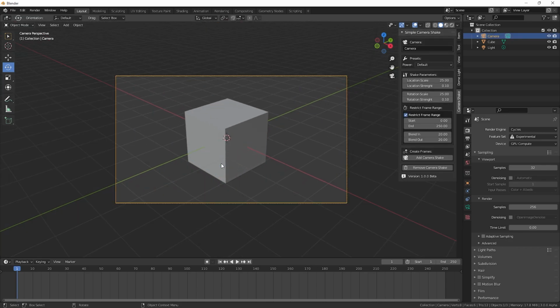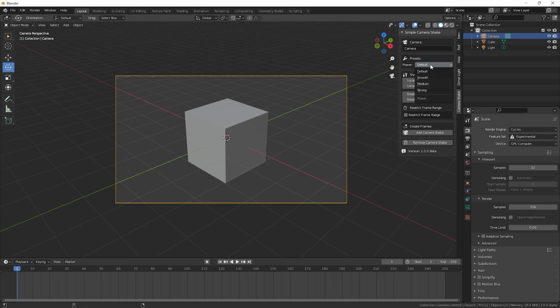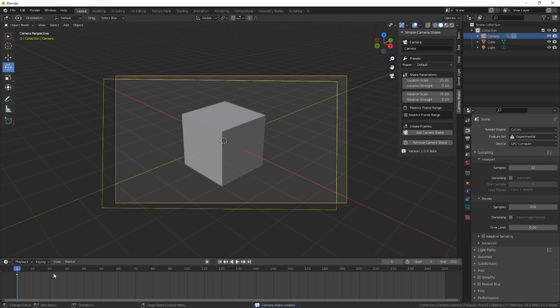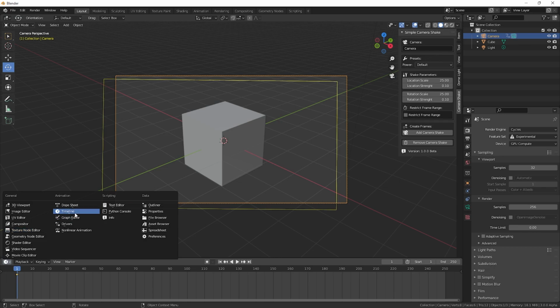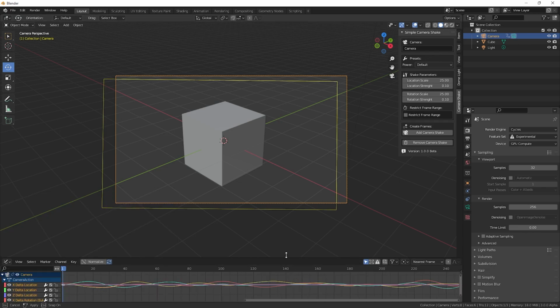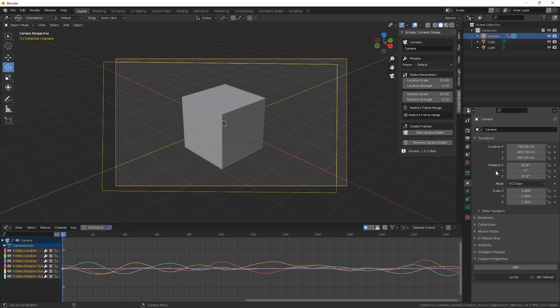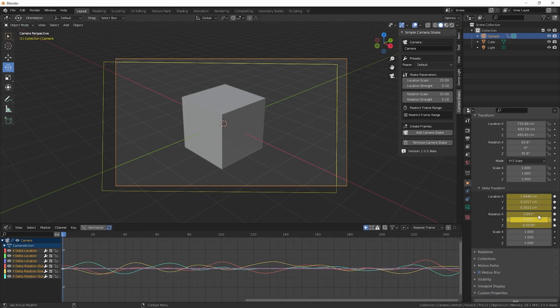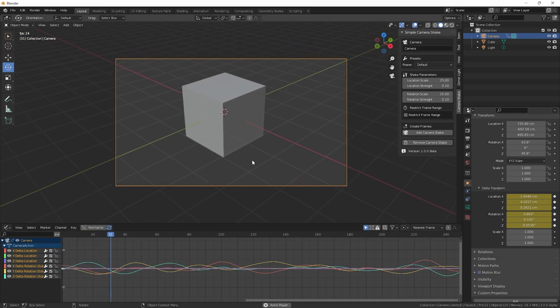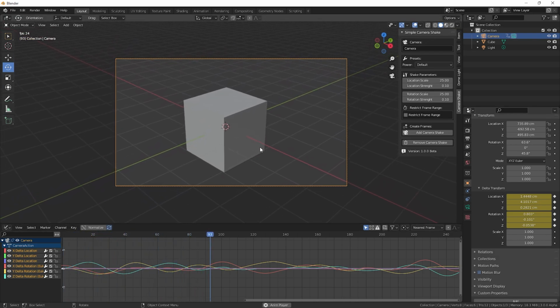That said, let's see in practice how this Addon works. Just select the camera, choose which preset to use and click the Add Camera Shake button. After that just go to the graphic editor window, and you can see all the movements that were procedurally generated in the camera's delta transform parameters, as you can see in the video. By playing the animation you can see the movement created working in real time. See that a very realistic movement is generated.